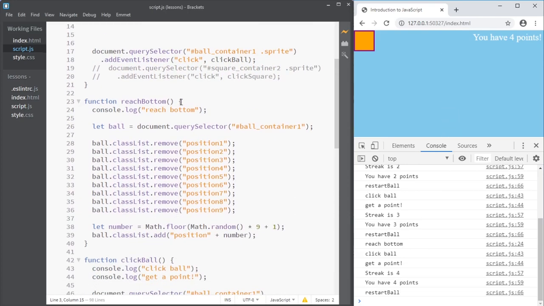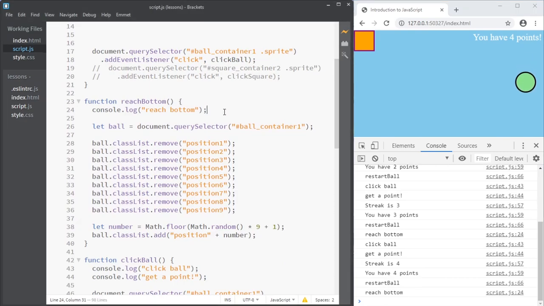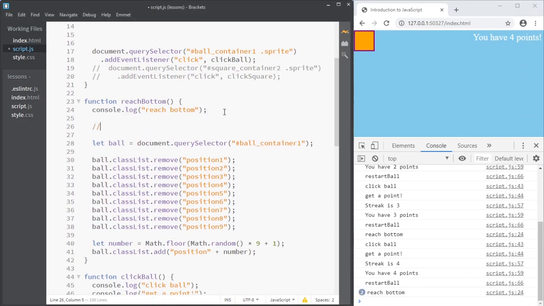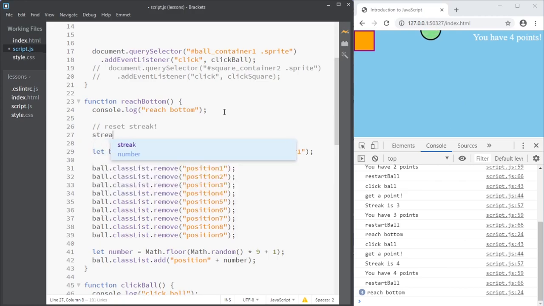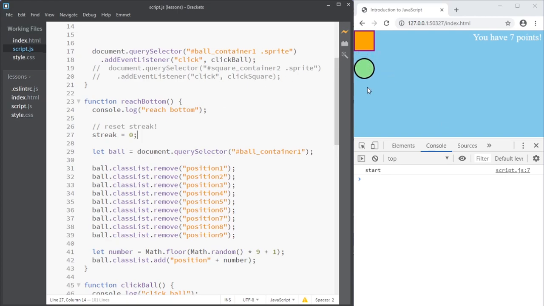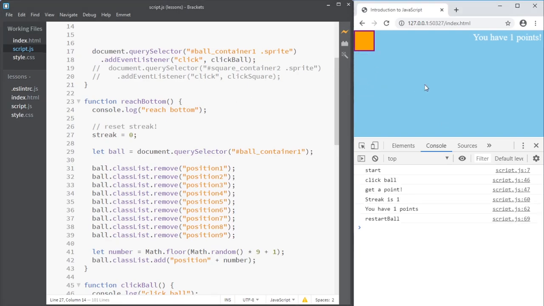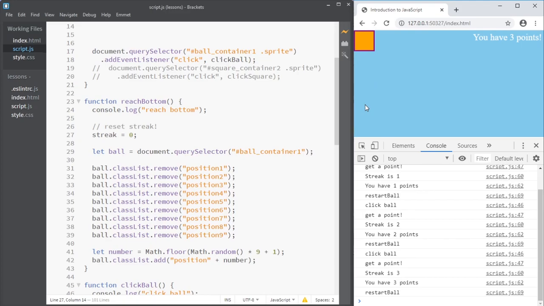So that means that when I reach the bottom here, it should reset streak simply by setting streak to 0. So this would give me streak is 2, streak is 3, and now I reach the bottom twice, and then I have a streak of 1 again.